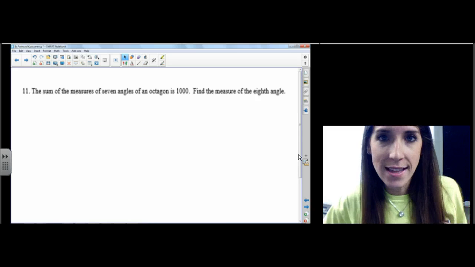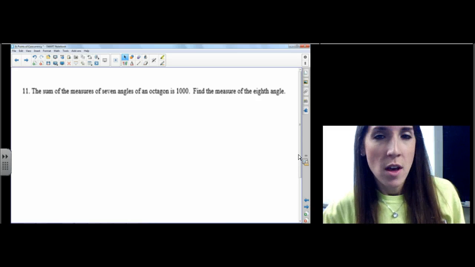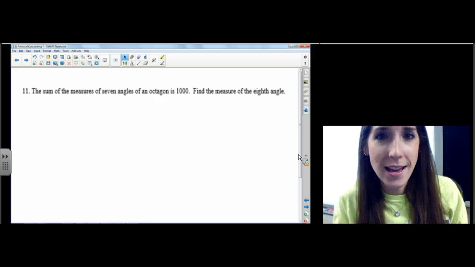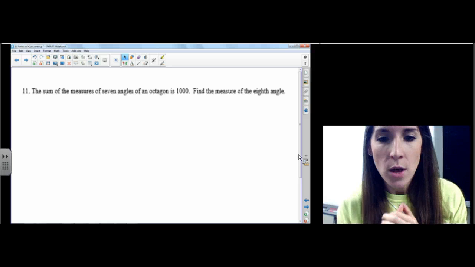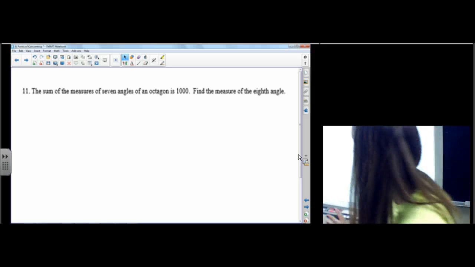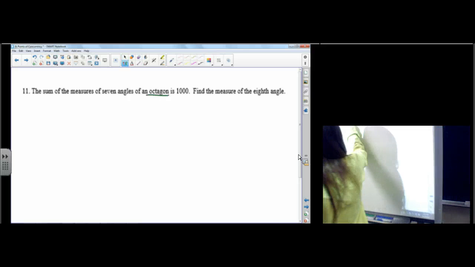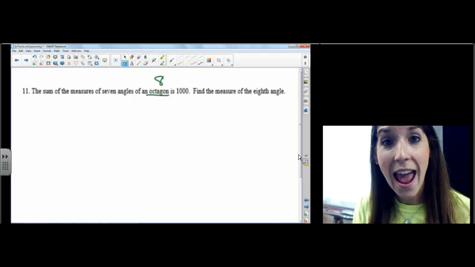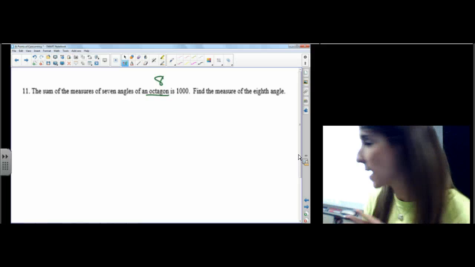Now, I realize that this one is one of the ones on your chart, but what if on a quiz or a test we give you one and it's not one of the ones that you're looking at on your chart, which, by the way, you can't use on a quiz or a test. So, what you would want to do first is find out how many degrees are in an octagon. So we know an octagon has 8 sides, and we have a handy-dandy formula to find out how many degrees are in any polygon that a teacher might give us.